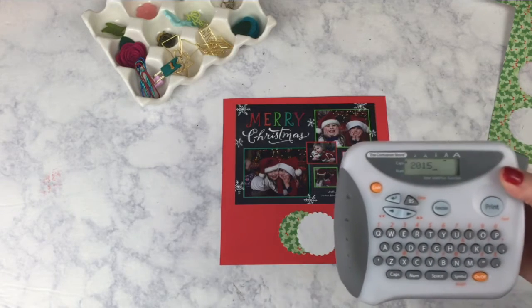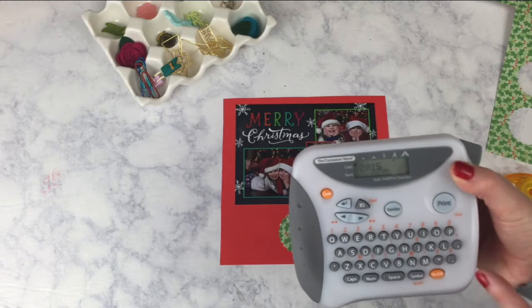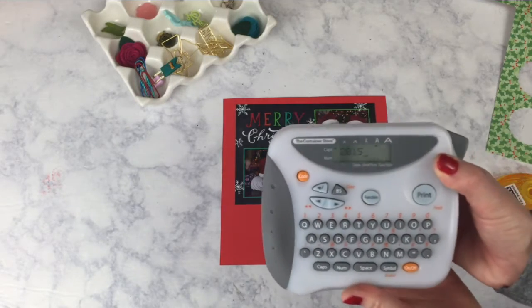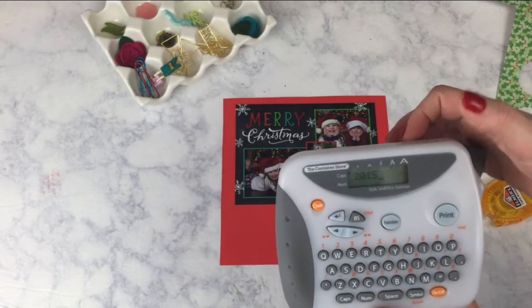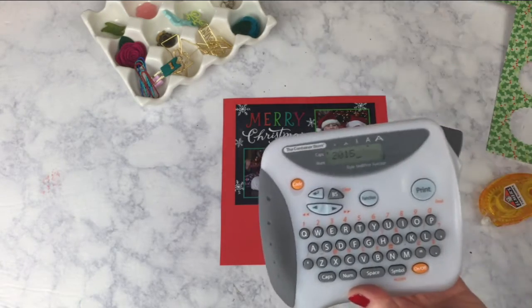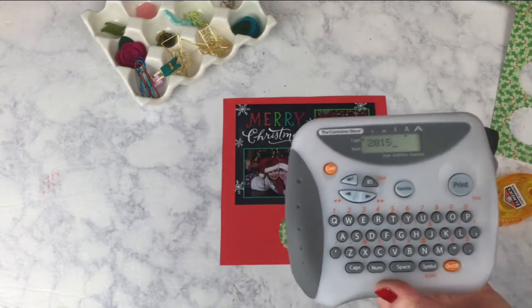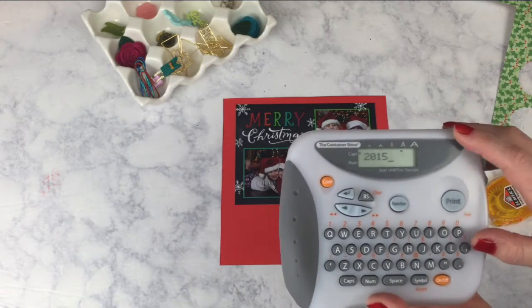If you are looking for a label maker and you don't know where to go, I got this one from the Container Store. I think it was 4 years ago, and it still works great. I love it. I think it cost about $50. And you can actually get the little tape inserts from Amazon if you don't want to get them from the Container Store. Especially if you don't have a Container Store near you and you have to pay all that shipping cost. Amazon does have the little tapes on their website that you can get.